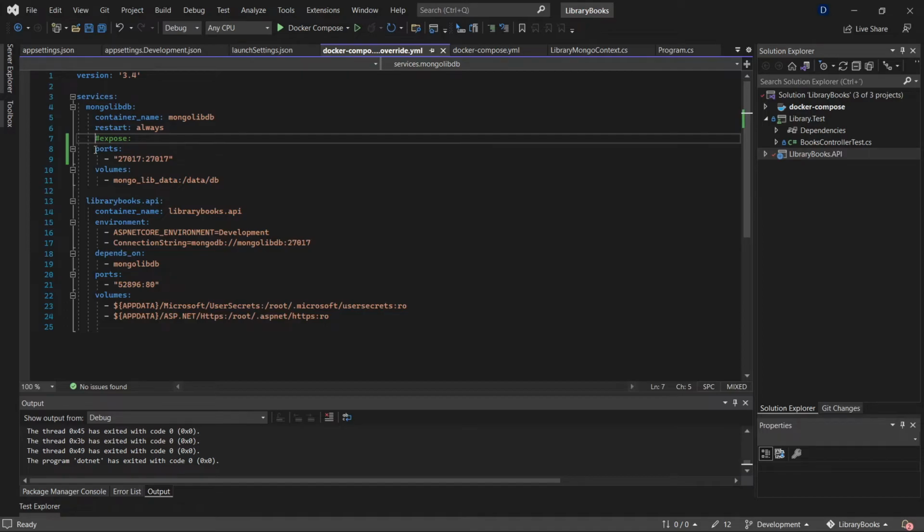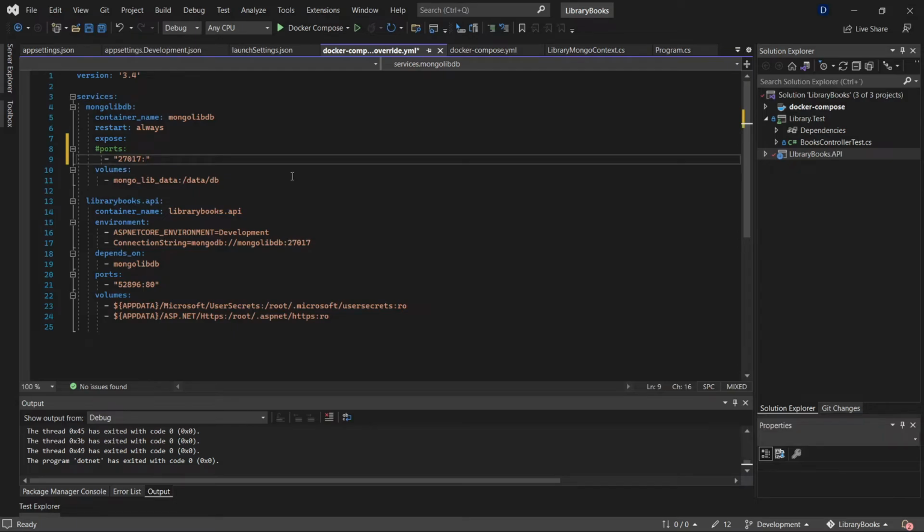I'm going to comment this ports and uncomment expose, and I'm going to set only one port, this one for the container. Now we are going to have communication between containers, but not between the Mongo container and the host. I'm going to run it again.